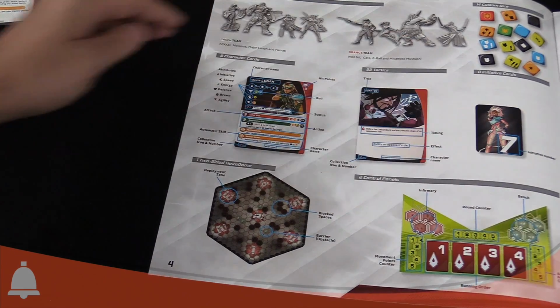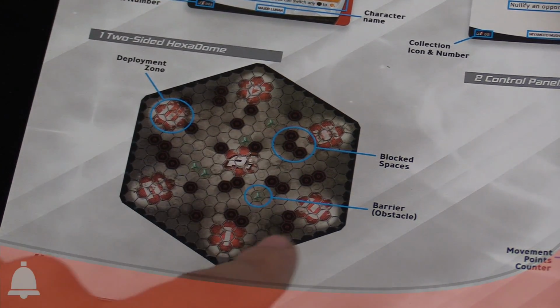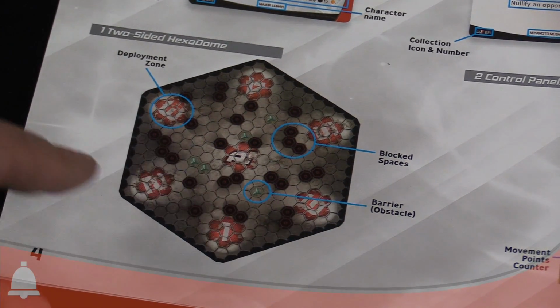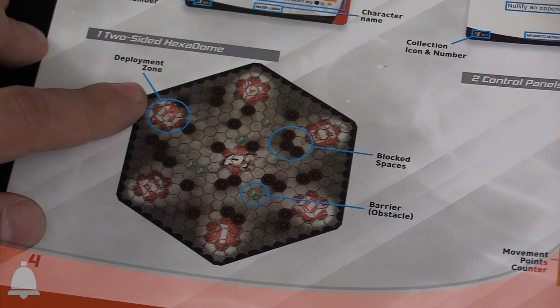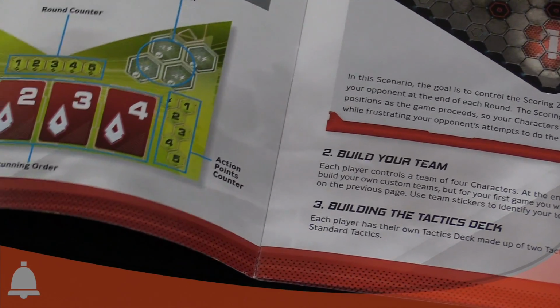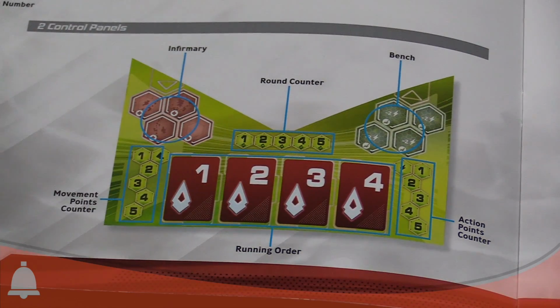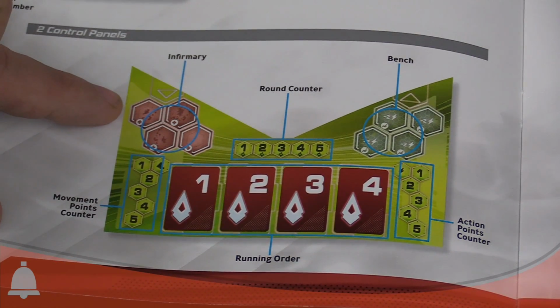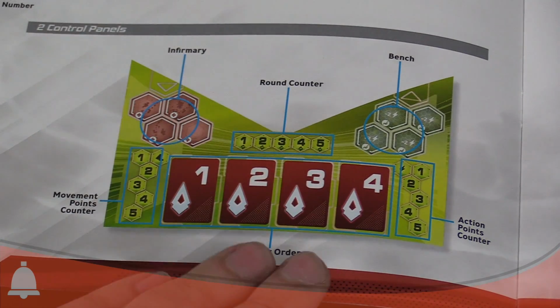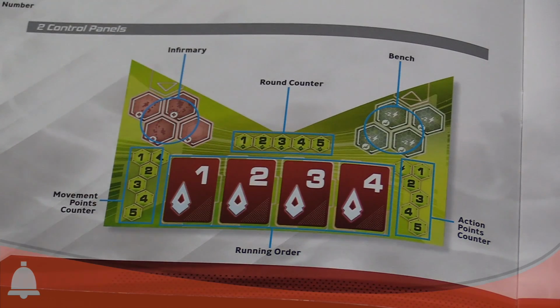So down here, we have our hexadome. Those were the blocked spaces and the barriers you can put down in deployment zones, all the different things there. Control panels, infirmary, bench, running order, movement action, round counter, so everyone can keep track together.